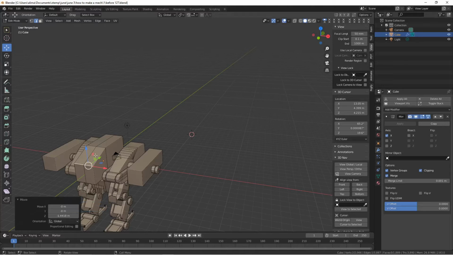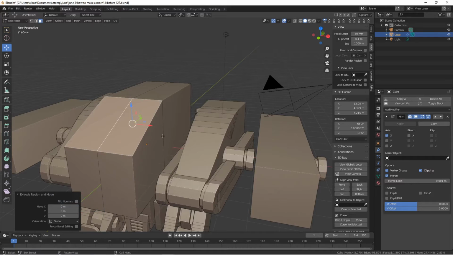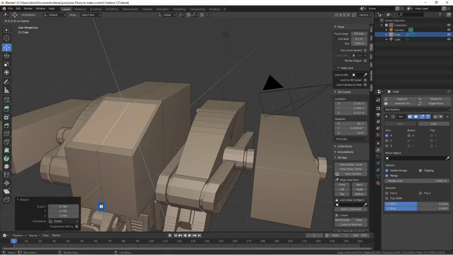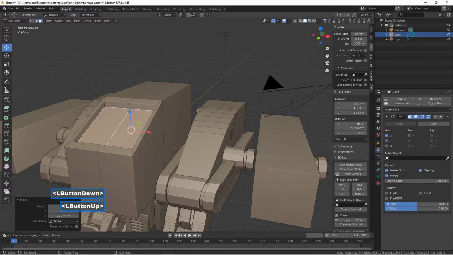Okay, so what I want from here now is I'm going to go to face select. I want there to be like an indent here, right? So I'm going to select here. I'll press E to extrude, right click. I'm going to hold shift, press B, draw a zoom box to zoom in here. Now, did I press E to extrude? Yep, I did. Okay. So now I extrude this in, right? Now I'm going to press E to extrude again, right click, push down some like this.